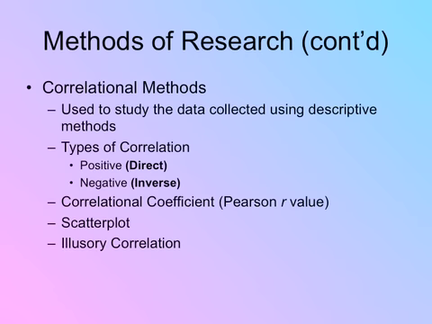Okay, and so as we end our second category of research methods, something to keep in mind: correlation does not equal causation. Okay, this is a very important point to remember. Because two things are related does not necessarily mean that one has caused the other to occur. So in our example of negative correlation, when I'd said that research usually shows an inverse relationship between stress levels and overall physical health, we don't know if one has caused the other to happen or if some other variable is having an effect on those two factors.